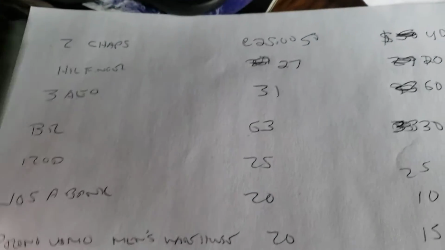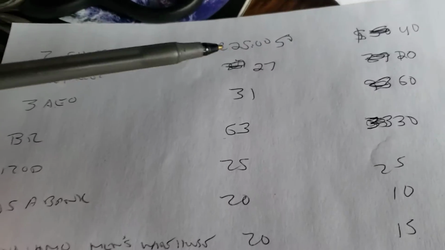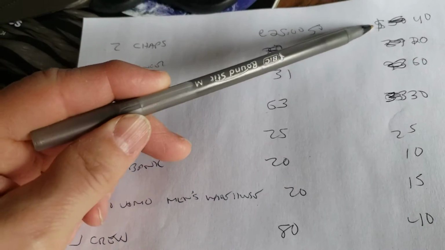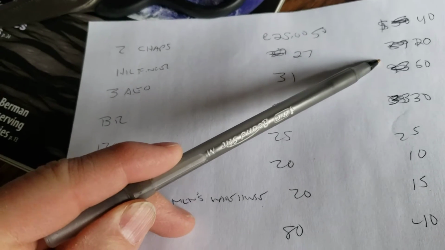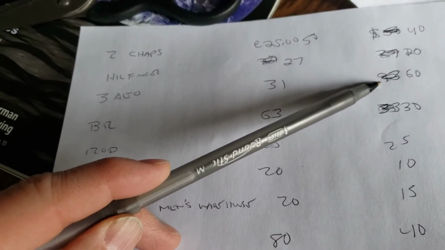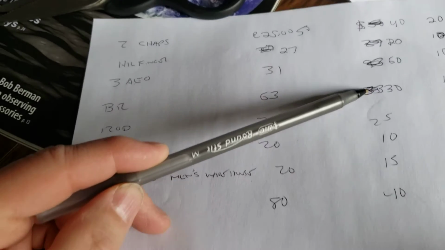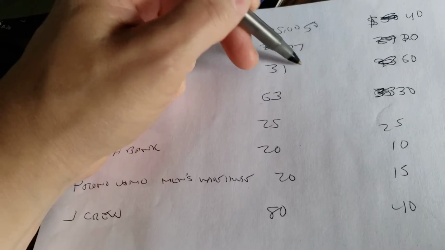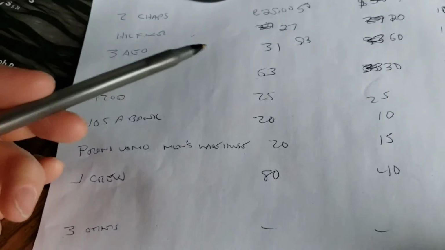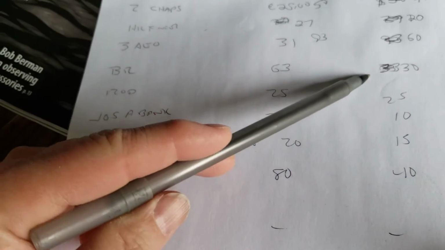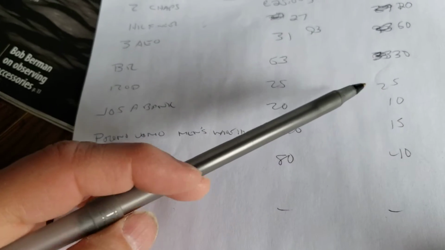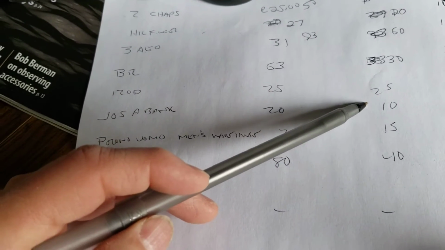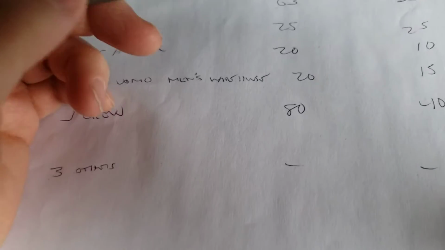Now those are the full prices, but let's say you find them on sale. You could find Chaps on sale for $20 each, right? You could find Hilfiger on sale for probably $20 for a shirt. American Eagle's $24 a shirt. I multiplied that by three. This would have been 93 over here. And then Banana Republic, figure you get a sale, 30 percent, say 30. You know, half price sale, $30. Izod's, they retain their price.